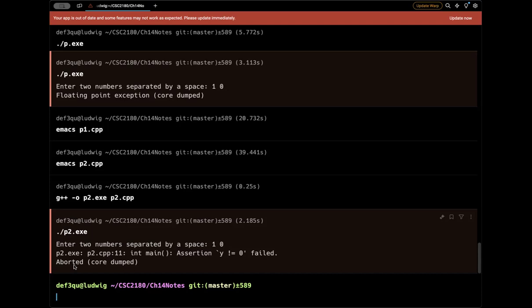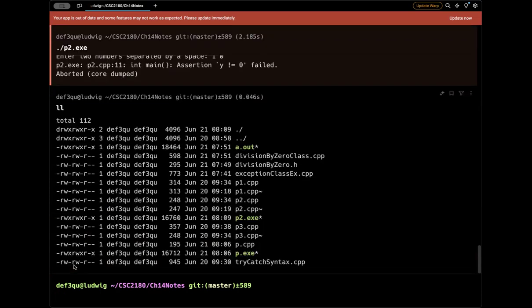To fix this, we're going to use a try catch block. Most languages have this. It seems like in Python there's a try catch, but it's a little bit different here. You put the try block around code that could generate an exception, and then you have catches to deal with it. Let's start by looking at the basic syntax of what that looks like.